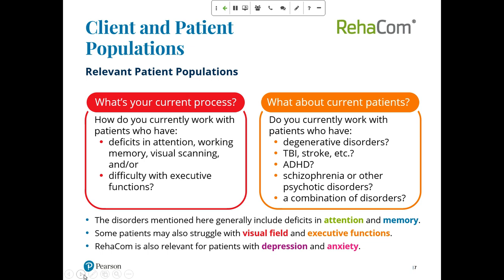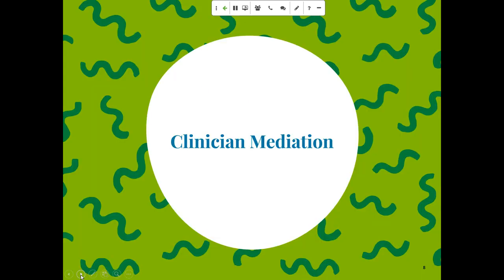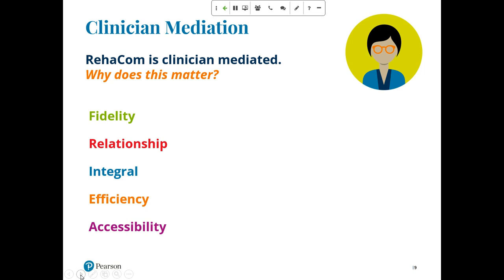So the question might be, is it relevant for individuals whose primary symptoms appear to be depression and anxiety? And the answer is it can be helpful to them too. So it is clinician mediated. We don't sell to the public. We do think it's important for the public to know about this, but this was decided a long time ago that clinicians needed a computerized cognitive program to assist their patients. It was developed for them from the very beginning.